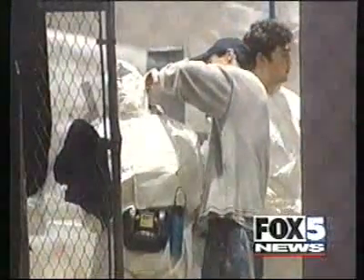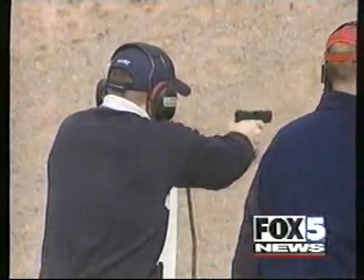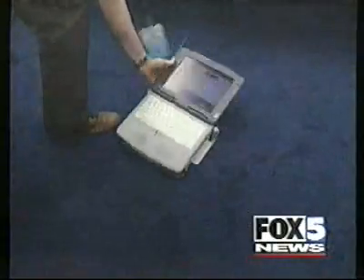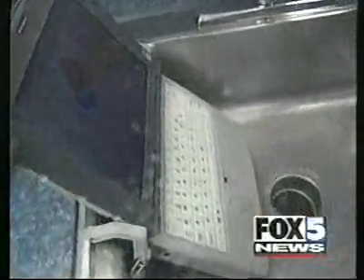COBRA was used in the Hart Senate office building, during the Olympics in Salt Lake, and now the FBI bomb squad and every major law enforcement agency has it. Meant for emergencies, it's also meant to take a beating — even survive a decontamination process. The tool that we've provided to a number of first response organizations injects sanity into that confusion. The people who make COBRA are constantly adding new information so that emergency responders have new tools for each different kind of emergency. The COBRA team just joined forces with students at the University of Virginia to develop software so they can deal with radiological weapons or dirty bombs.